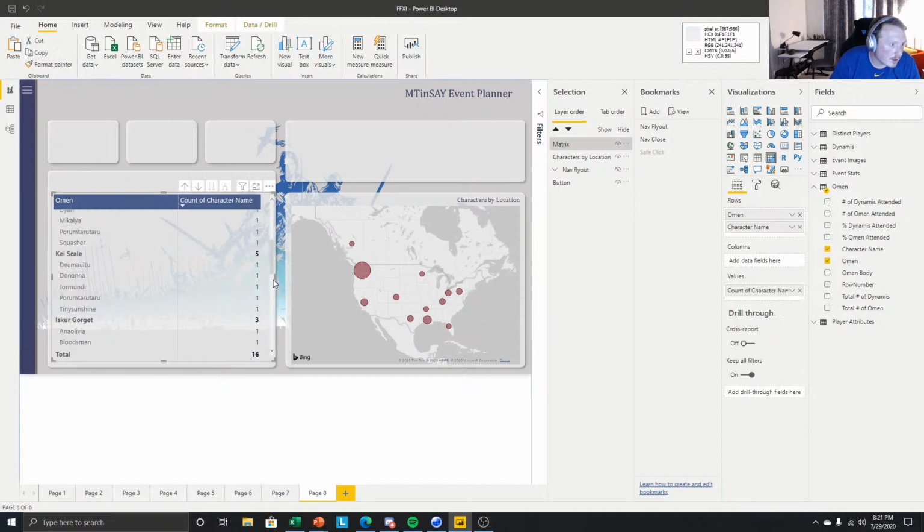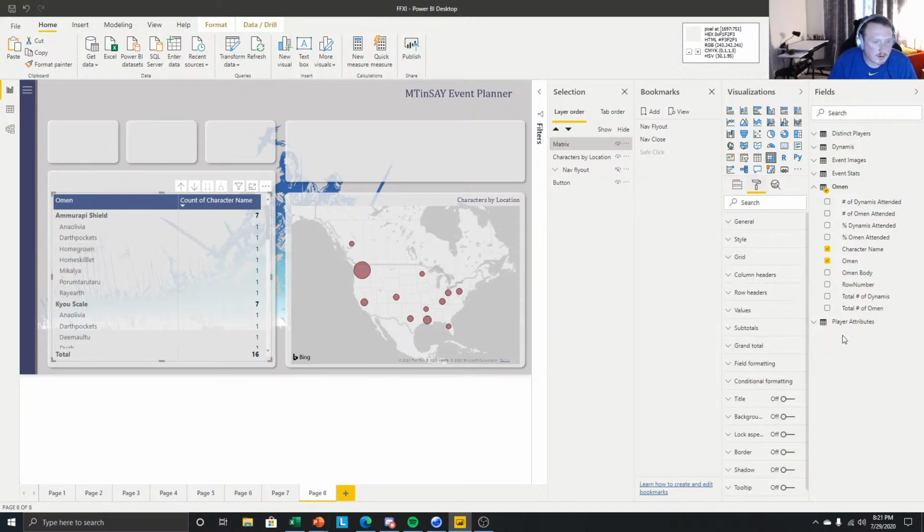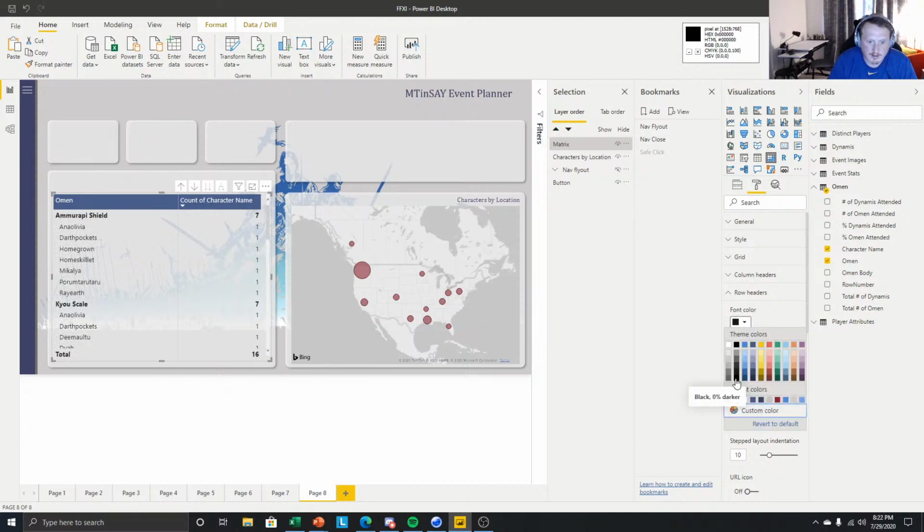And then I'm going to shrink that down a little bit. Now I want to format my values. Actually, row headers first. So I'll do row header. I'll do black. I don't like doing the pure black. It's almost too vivid, so I do one 10% lighter usually.